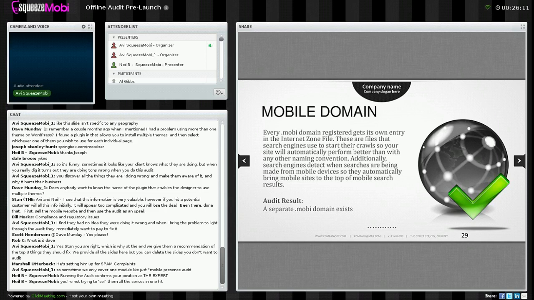Now, next thing, those are kind of the main things. Do they have a mobile domain? If they do not have a mobile domain, then that's something that you can easily sell them on. For example, the .mobi.